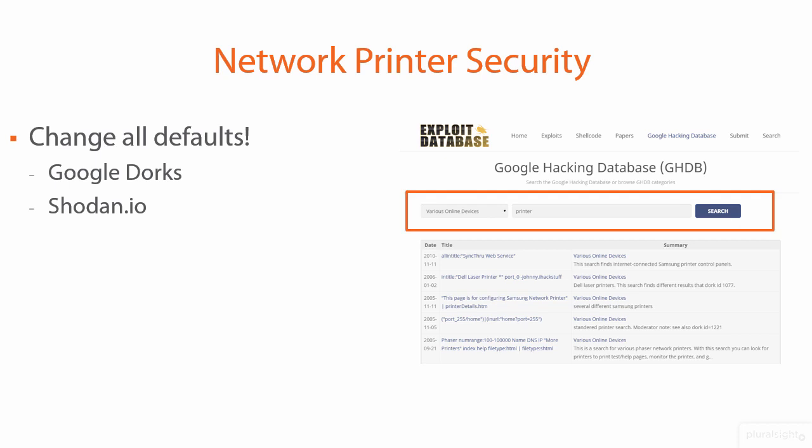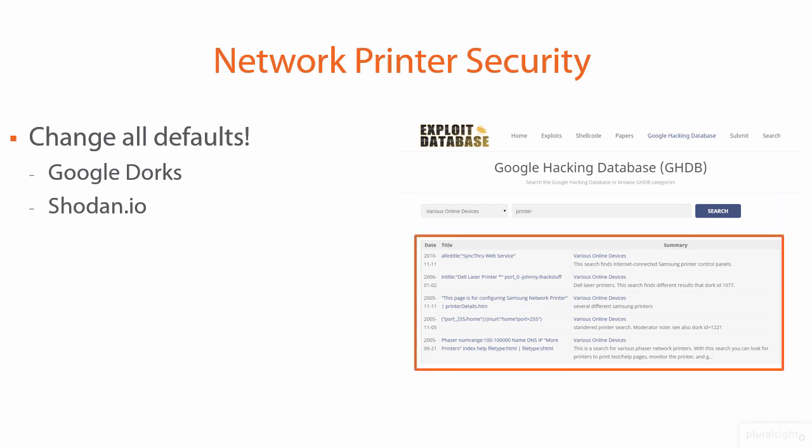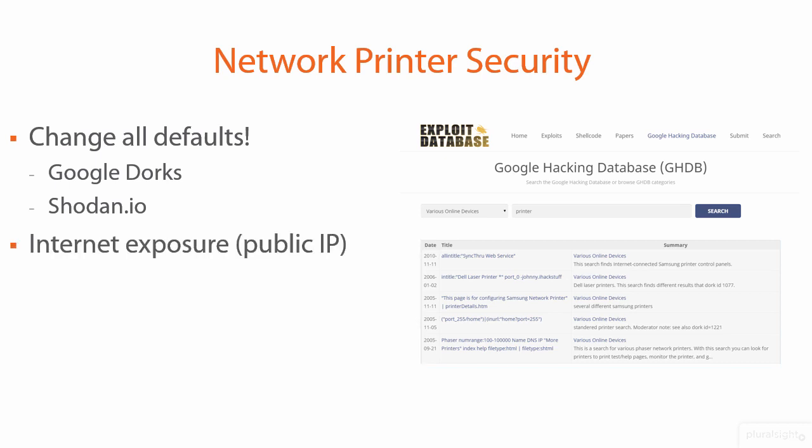Like you're seeing here, I did a search for printer, and I'm getting all of these handy-dandy advanced Google searches that you can click and run directly from the comfort of your computer. And you could potentially not only connect to, but manage unsecured network printers from around the world. You do not want your printers to show up on those lists.